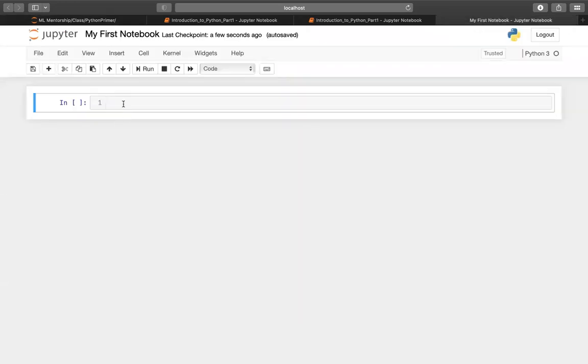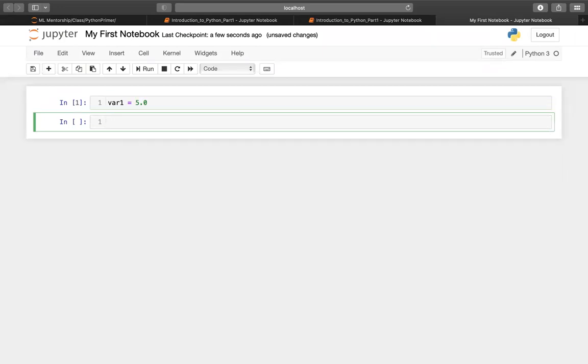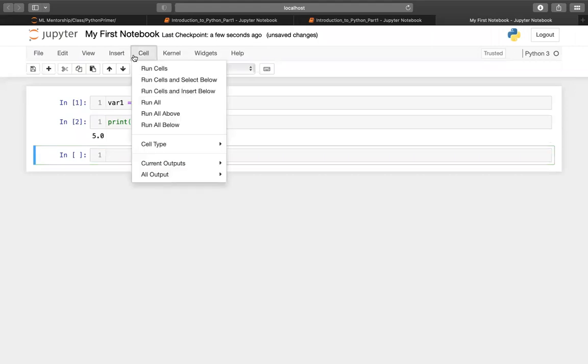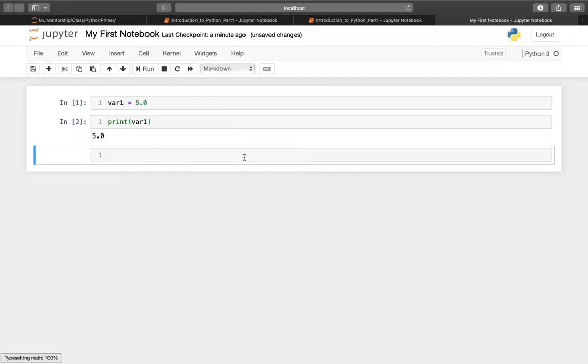And then of course you can go and write code also, right? 5.0 and print the values and all that. And you can also do markdown here, but for markdown what you have to do is you can click on a cell and go to the cell option on top and say cell type markdown.